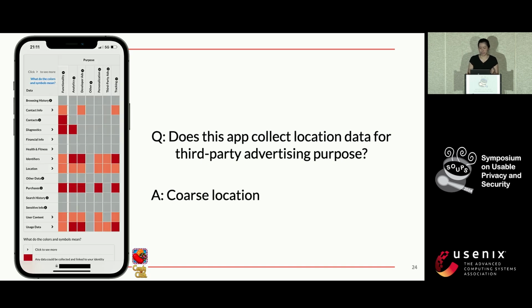Let's look at the same question for the other app. It's still the same question, and there are 4 choices. It only collects coarse, only collects precise, collects both, or neither. As you can see, this salmon color indicates that only some data is being collected, but you wouldn't know whether it's coarse location or precise location until you actually expand the rows. So there's no way of knowing without expansion. This is the only question where the treatment takes longer than the control, and it's also the first question where they need to expand the row to answer. So we also get a lower accuracy in this question for the treatment and control.